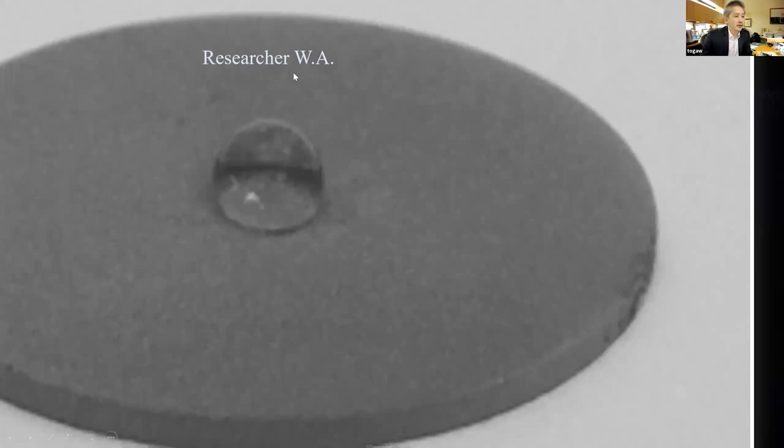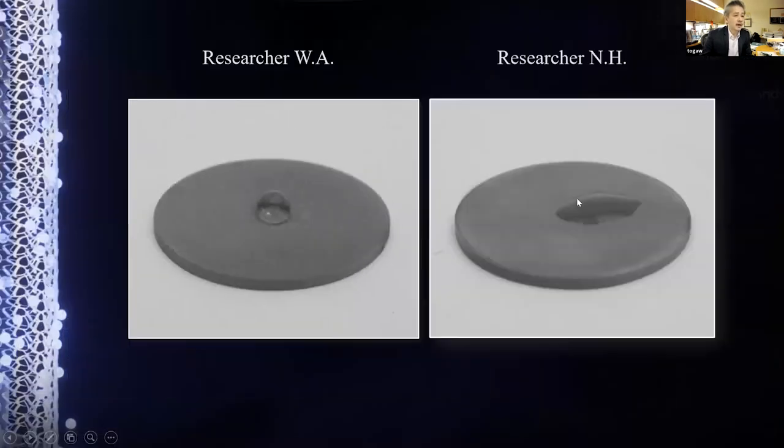About 10 years ago, Dr. Att — who is now chair and professor of Tufts University prosthodontics — prepared titanium discs, which we routinely prepare for experimental purposes. He acid-etched them, as many companies do to create a micro-rough surface, then placed 10 microliters of water on one. Another researcher, Horie and Nori, did the same thing — water spread on one side but not the other.